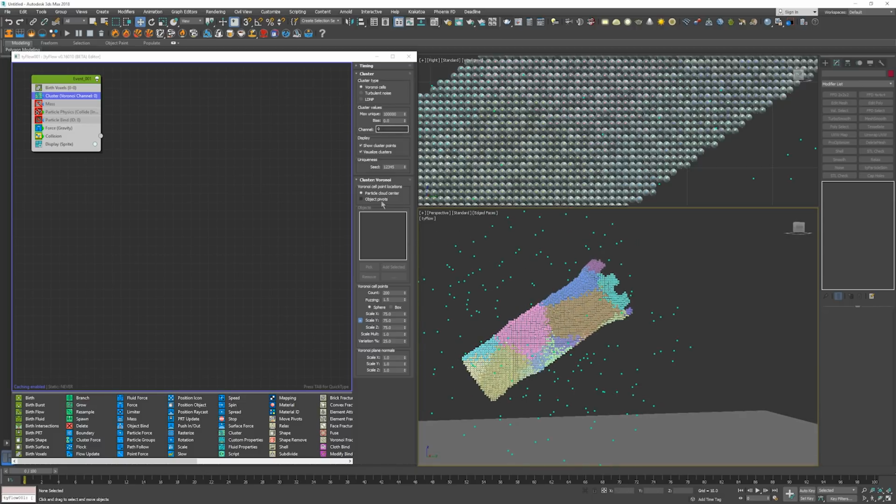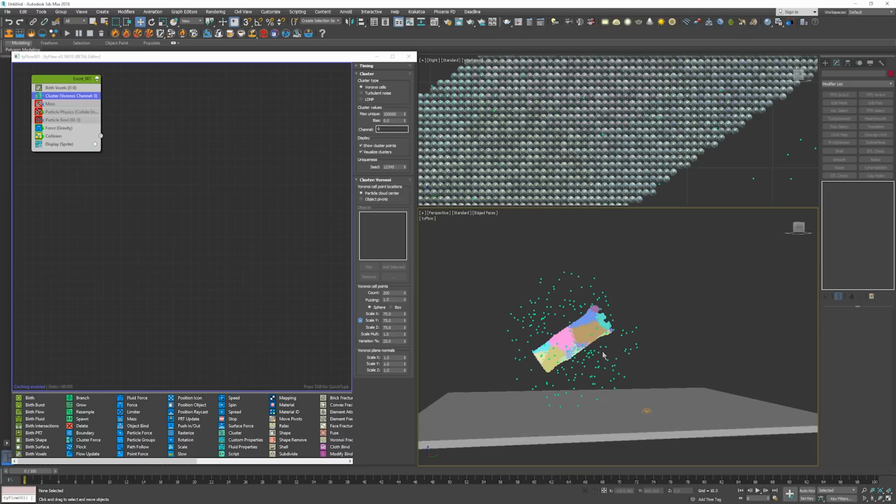You could also use object pivots and manually create nodes where you want all the cuts to happen. That might be useful if you were to say, have this on the ground and specifically want certain areas to break it apart. In this case, that's not really too important. The other thing is the cluster type is really the distribution type.